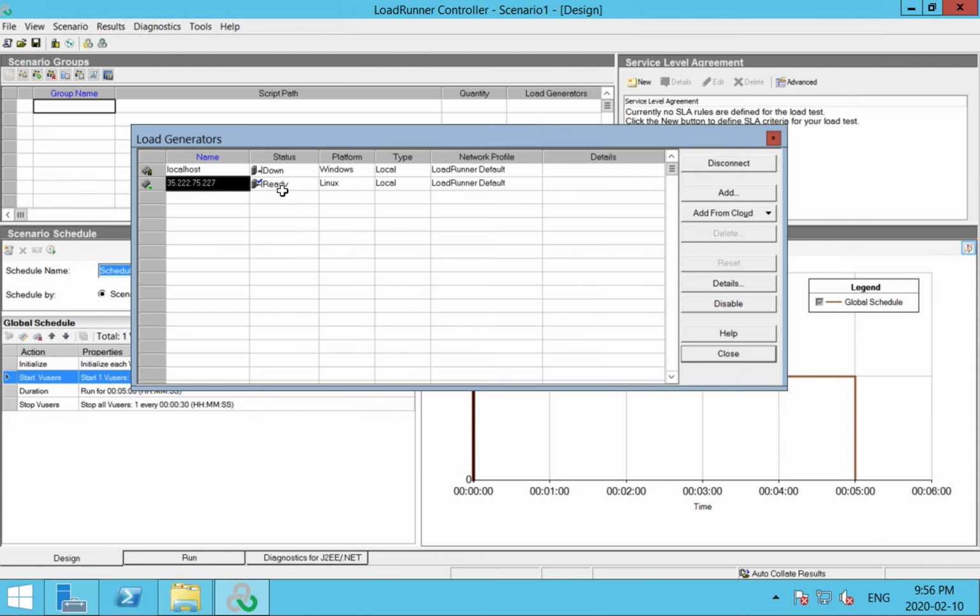Yeah, so see, the status is ready now, which means it was able to successfully establish connectivity with the cloud load generator. Now you can create your scenario as per your requirement and distribute the load over the cloud.